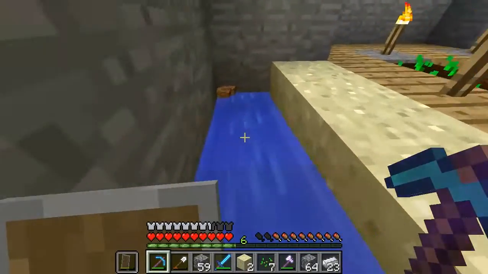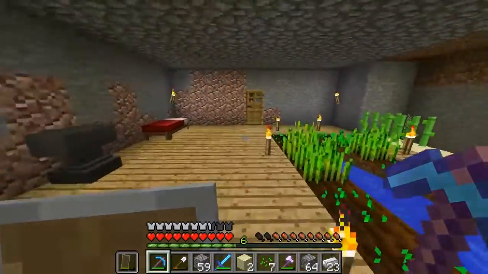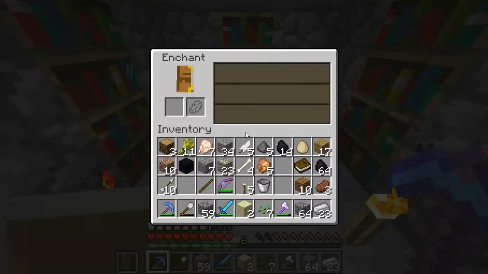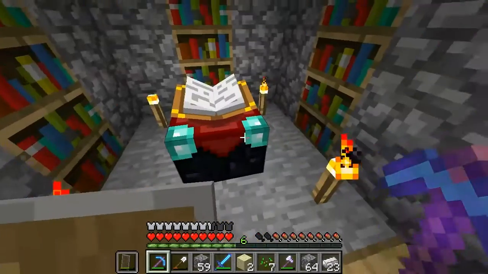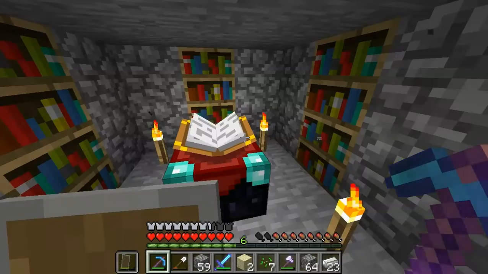Hopefully we hit an abandoned mine. Those places are fun. They must be filled with enemies. Can I enchant anything? I'm at level 6. I don't have anything to enchant, though. I have lapis lazuli. So yeah, we're gonna get some more bookshelves.